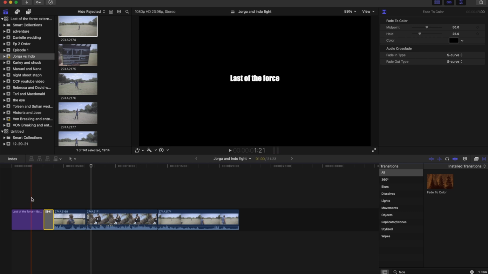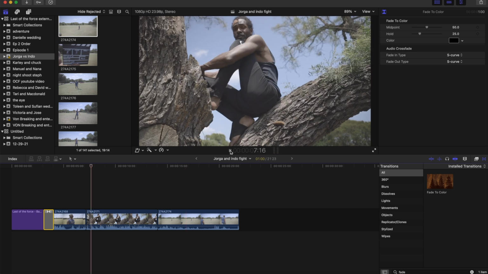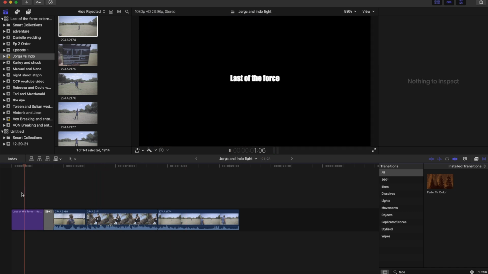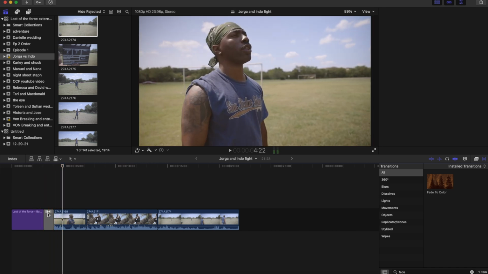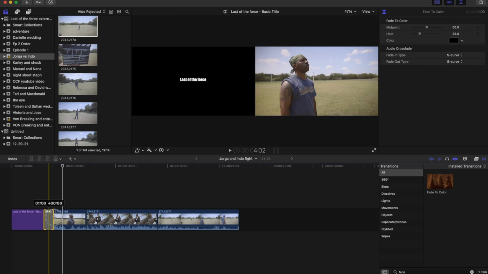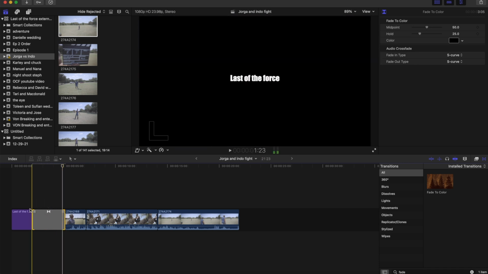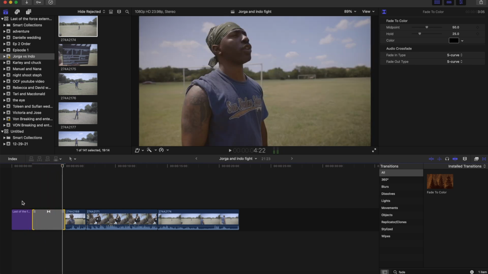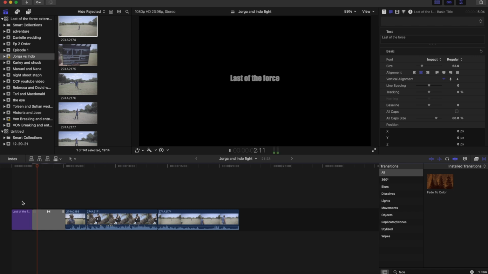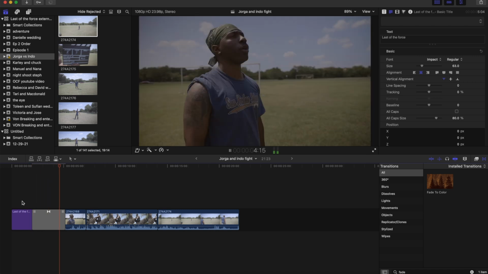Let's press play on here so you guys can see it. Boom. My bad. Let's do it again. There it is. Fades out. You see that? And you can also grab your fade and stretch it as well, so it would last a bit longer. Let's play it again. Boom. See how that fade was nice and subtle? Like, ooh, we watching a movie up in this thing.